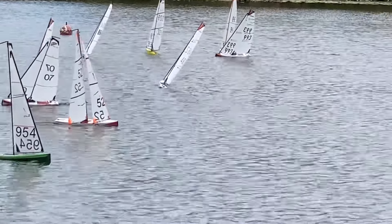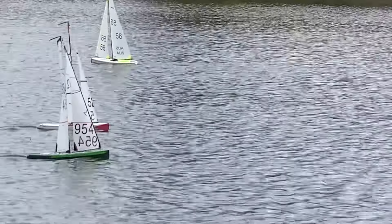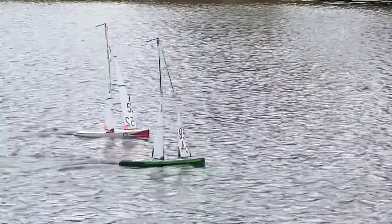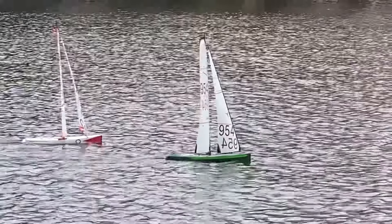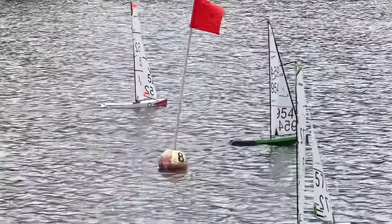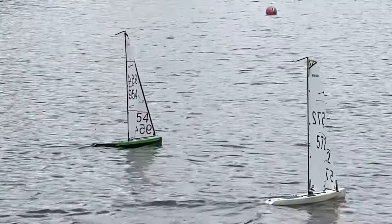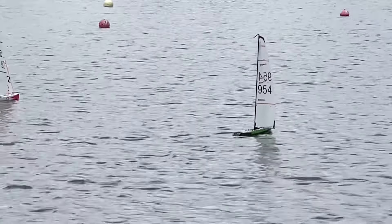Interesting to see how people respond to these changing conditions. There is a shift — a breeze pattern — which is coming down on the right-hand side of the course. The majority of the fleet is sailing to the right-hand gate. Interestingly, as we sail down here, 5-1-4 has taken a position of sailing to the left-hand gate, the non-favoured gate.